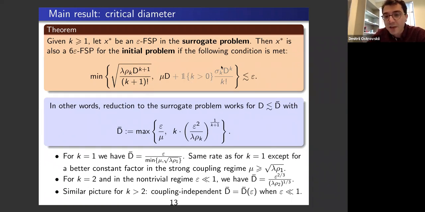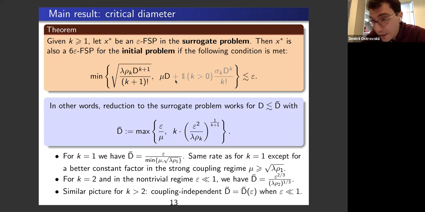What you have here is that at least one of two things in terms of d should be smaller than epsilon up to a constant. One thing is mu d. So mu is the coupling parameter. It's the cross-Lipschitz constant, the Lipschitzness of the x gradient with respect to y, or vice versa. So mu d should be smaller than epsilon. In other words, according to this, d should be linear in epsilon at most, which is not very cool. So d, the diameter, smaller than the accuracy is not great.